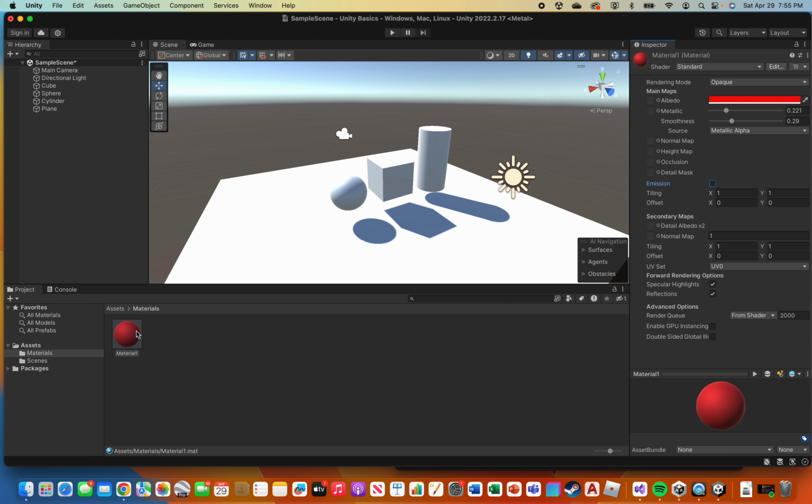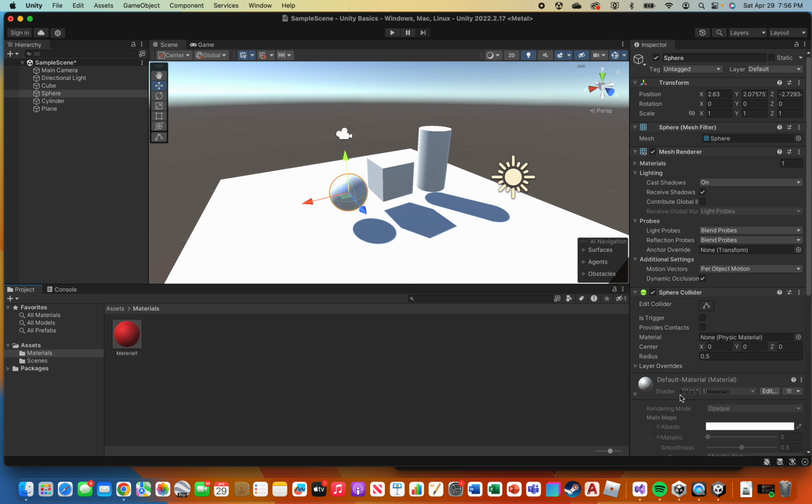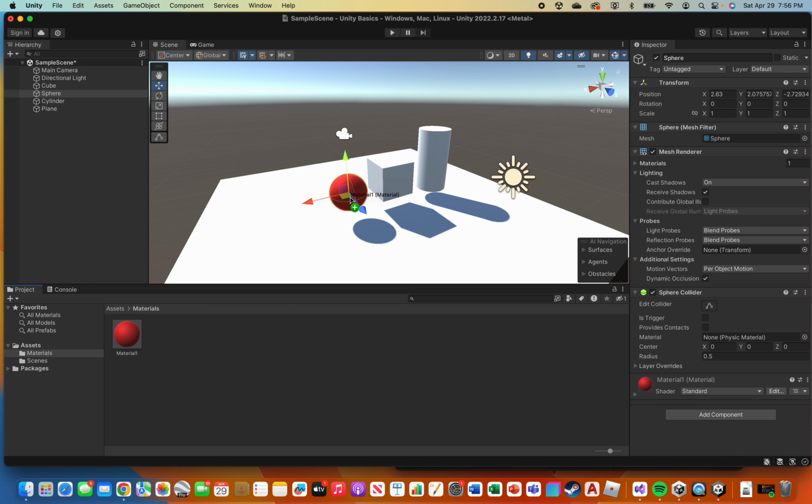But what I want to show you is once you have a material created, that you can basically select an object in your scene. It doesn't matter which one. Maybe I'll start with the sphere. And I can take that material. I got a couple options. I could drag it and drop it to the object itself like this. Or I can drag it and drop it over on the right-hand side here as a component of that object as well. Okay, so there's two different ways you can do it. You can also drag and drop it on the objects in the list here too, because that'll work as well. All right, but the easiest way is just to drop it on the object in the scene. Okay, so now you can see that the circle is using material 1.